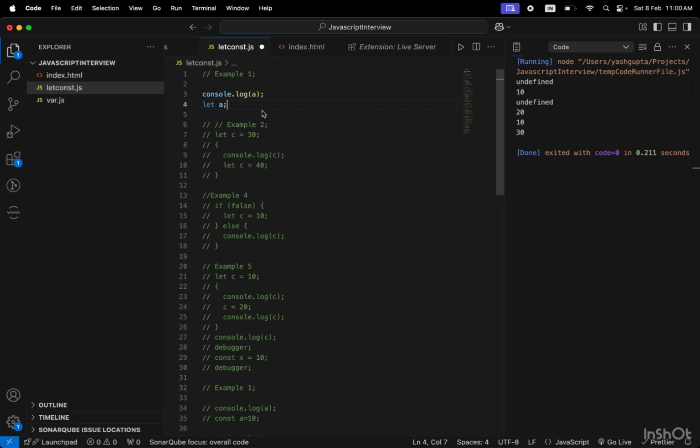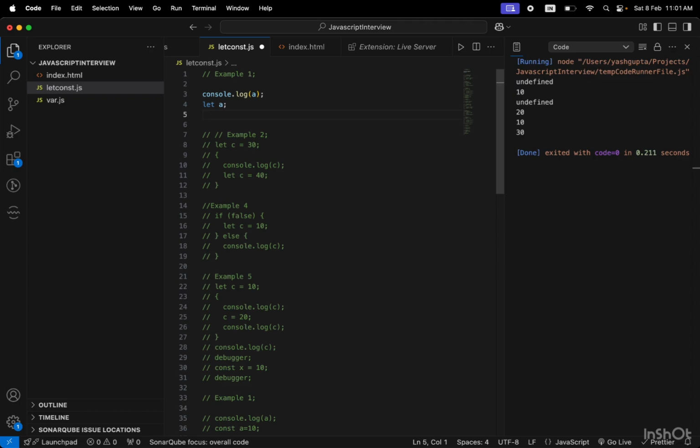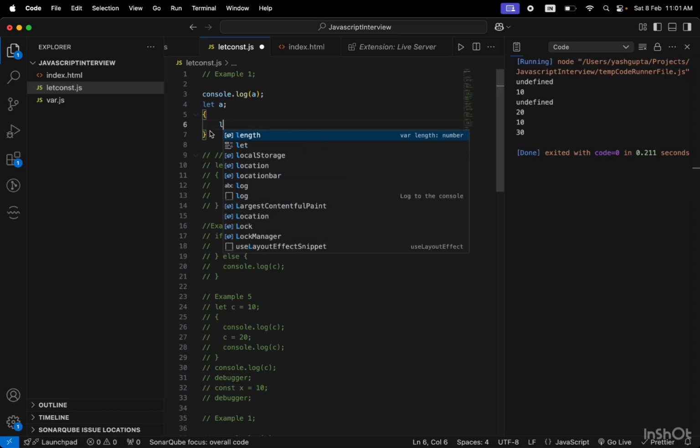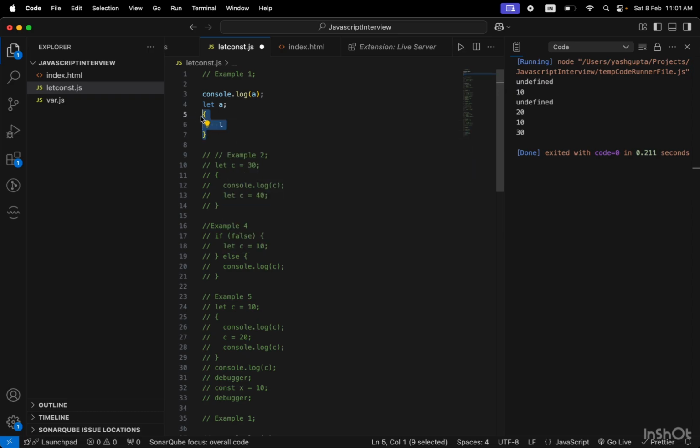I hope you have thought of the output. So I'll tell you what happens in the let and const concept. Let and const are block scoped. It means whenever you write these type of brackets, the scope will be defined inside them only. That is not related to this concept, but it will come in the future questions.